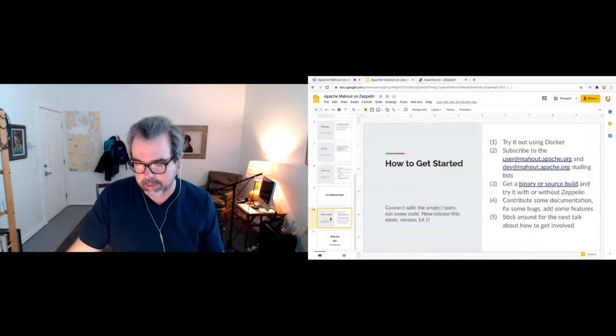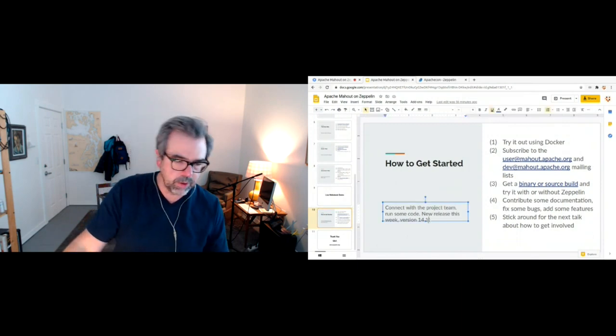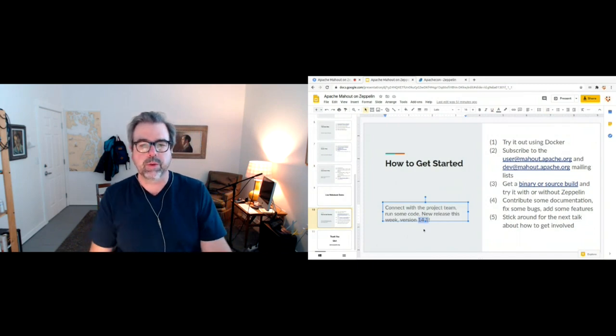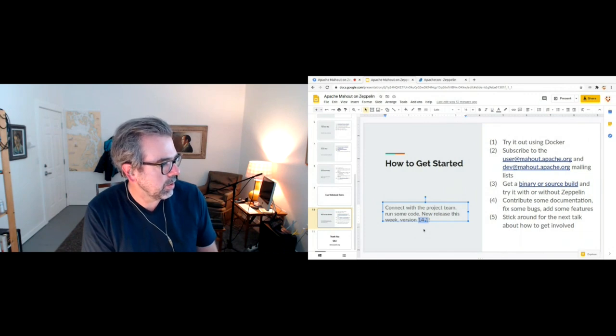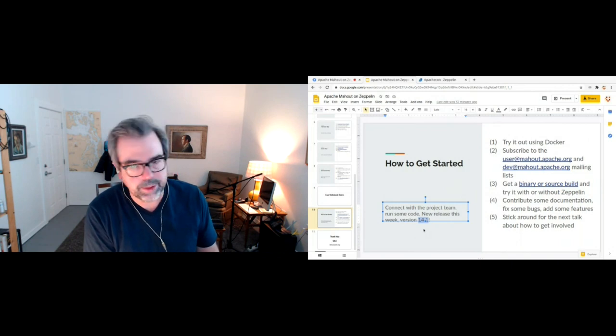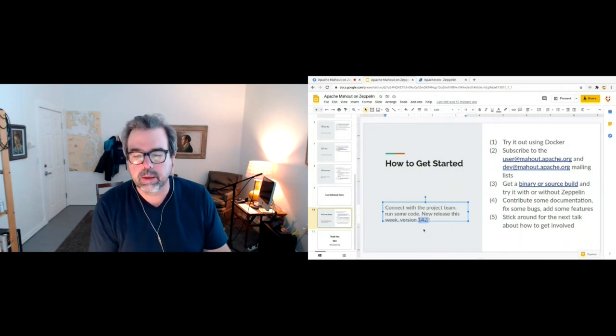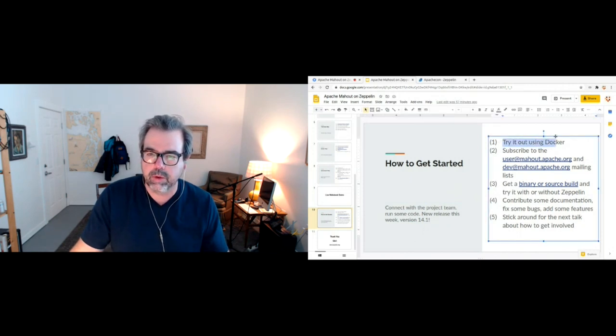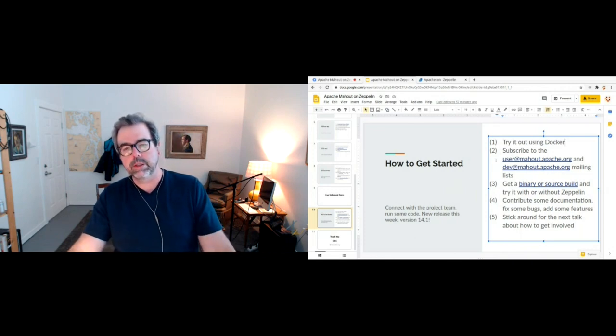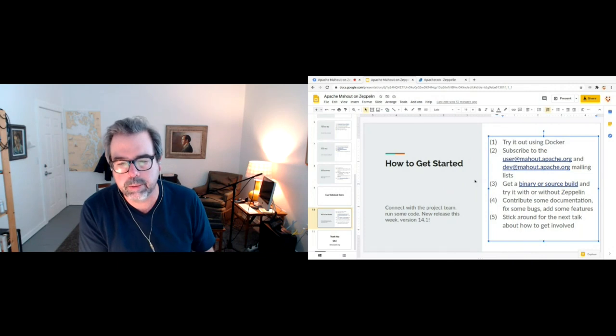I think, as mentioned, there is a new version out this week. We just finished voting on it. There's a 14.1 release, which was a major refactor from a new contributor, not new to Apache, but new to Mahout, Chris Dutz. So many thanks to him. We have a cleaner build now. It's actually a lot easier to navigate for new and old users. So I would say if you are interested in trying this out, I would grab that Docker image, fire it up, and see if you like doing your work inside of that notebook. Get yourself subscribed to the user list so that you can ask questions and keep tabs on what's happening.